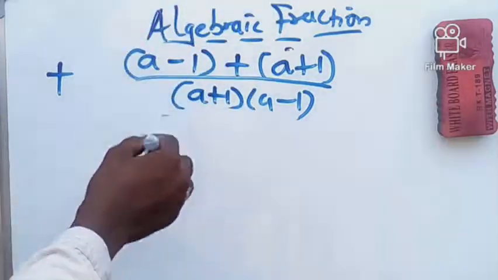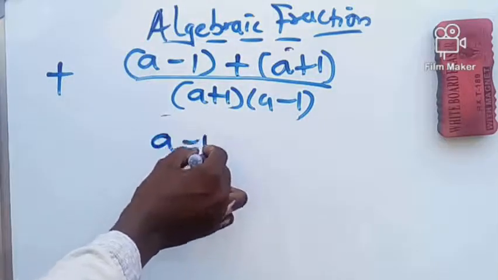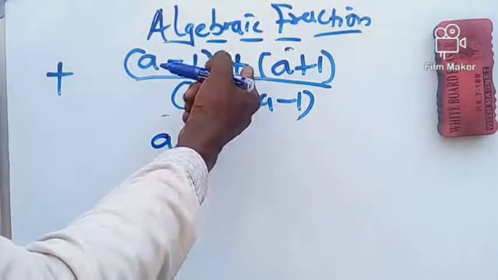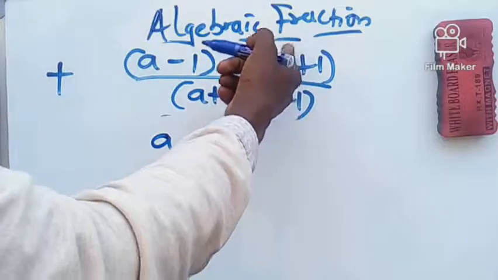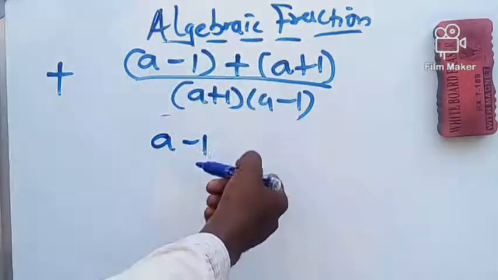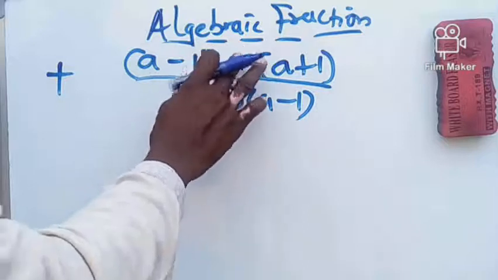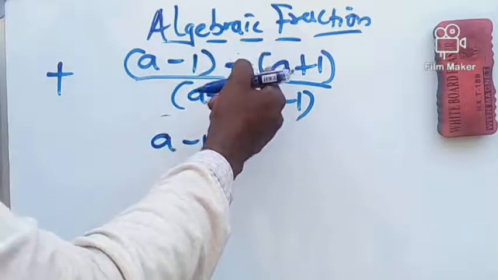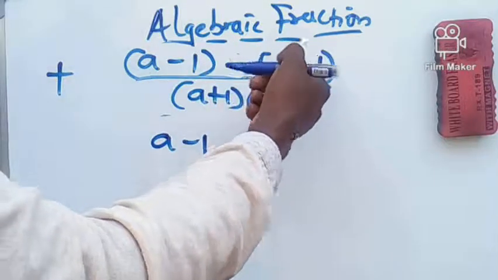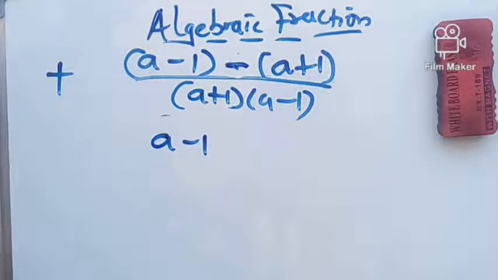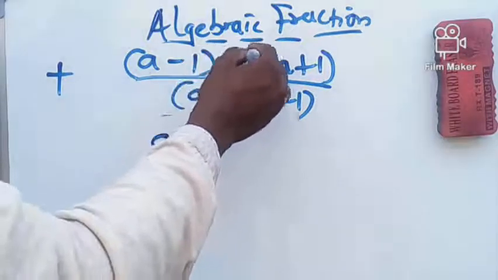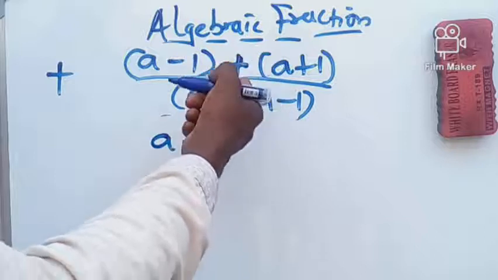So let's take off the bracket of the numerator. When we do that, we have a minus 1. Notice that because there's an addition sign here, this will not really be affected much, so you simply write it the way it is. Assuming that there's a subtraction sign here, we simply use the subtraction and multiply each of the terms in this binomial, and we write down what we have. So we have an addition sign, so nothing much will really happen.